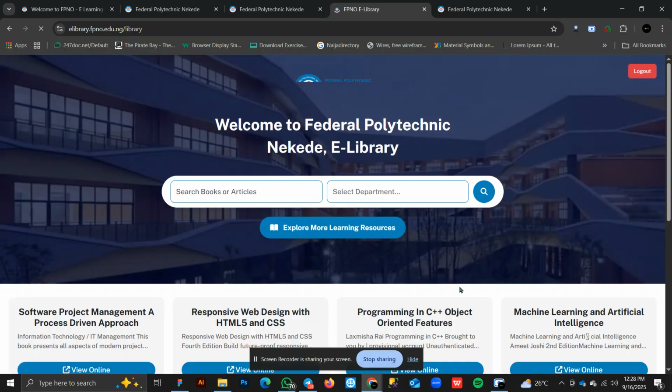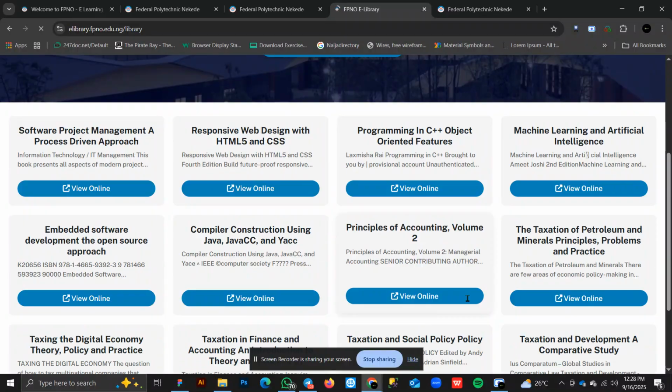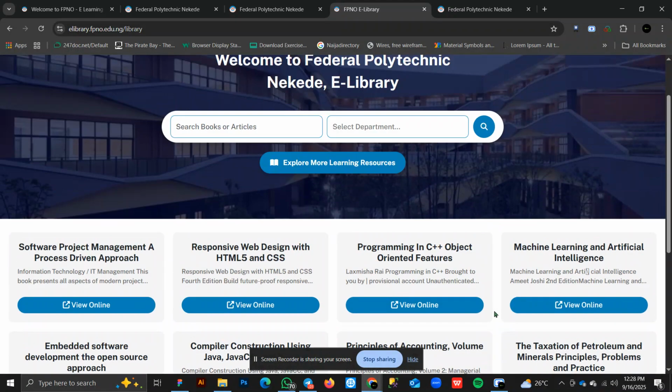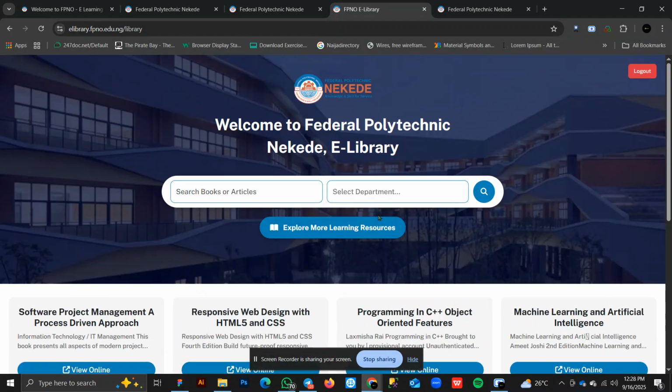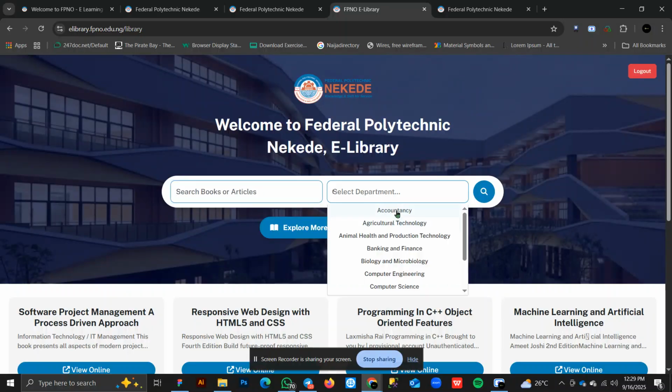Once you sign in, this is where you can now see all your book PDFs. It has a whole lot of books here that you can go through and read. This is your e-library, so you can search by book title. You can search by department.